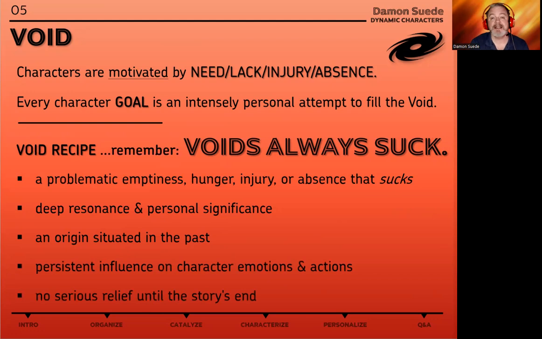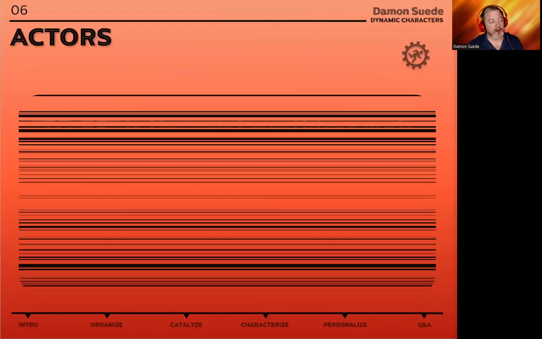It sucks in the sense of it's always pulling them backwards like a black hole at the center of their life, but also it sucks just because it's unpleasant, it's nasty. And so the goal is their attempt to plug the hole in their heart with a cork, and the cork takes different shape for different kinds of characters. And we call these things goals, right? So when a character has a void, they try to fill it with some kind of goal that they are convinced will solve all their problems.